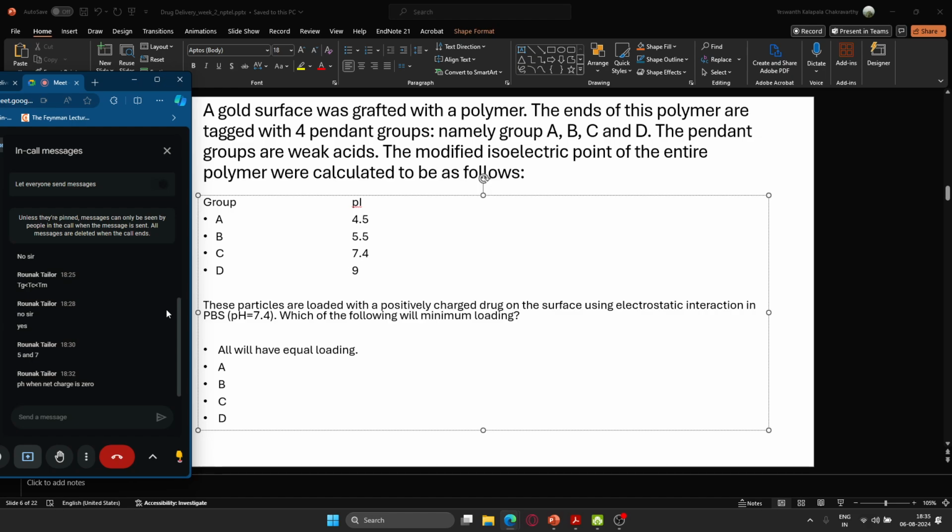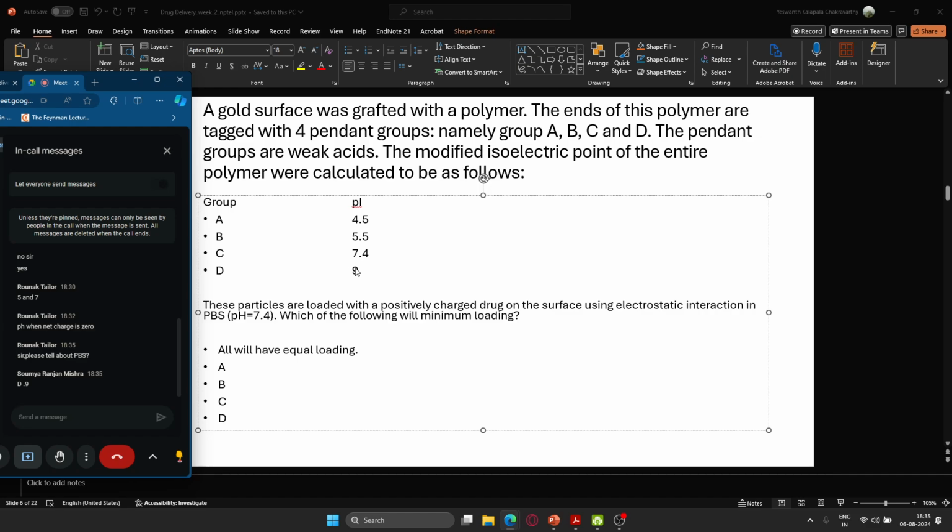Think about it in terms of isoelectric point and how the pH of the PBS is shifting with respect to the isoelectric point, and how that might influence the charge of the polymer, and how that charge will influence loading. Basically, they wanted to load some drug which was positively charged, and this drug was dissolved in PBS. PBS is phosphate buffered saline. PBS has a pH of 7.4, so it's basically saline which has a pH of 7.4, and this positively charged drug is dissolved in this 7.4 PBS. Now they're asking how, if I have to take this polymer and put it in this 7.4 PBS.